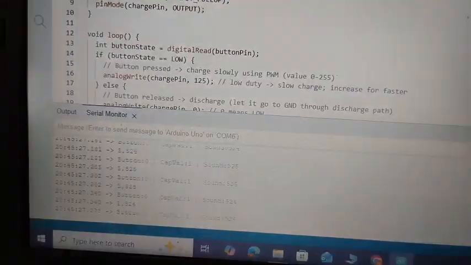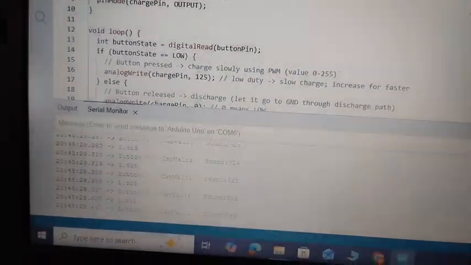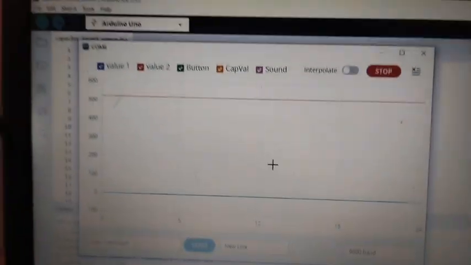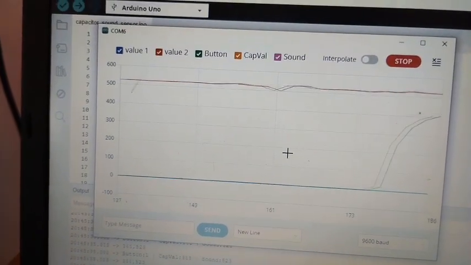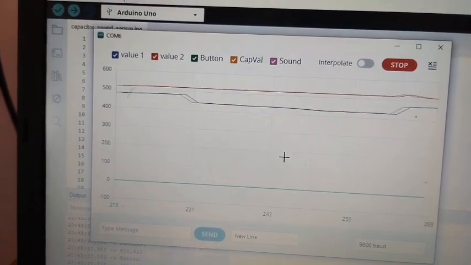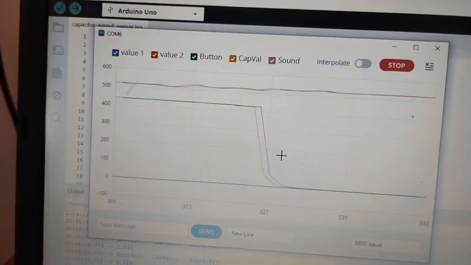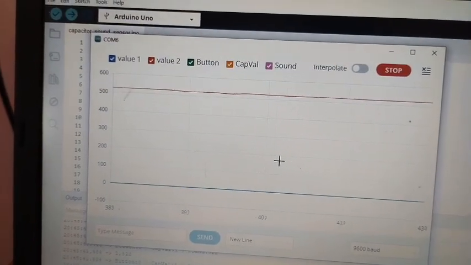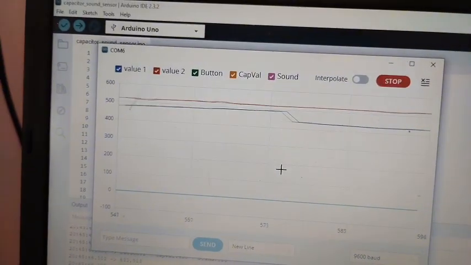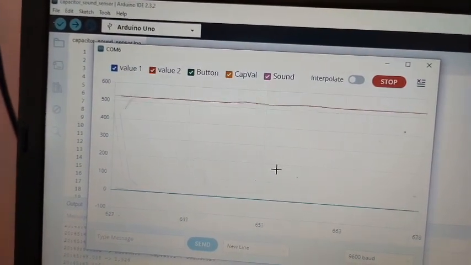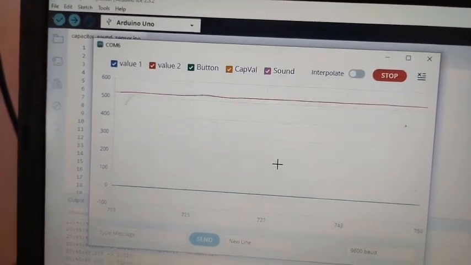Now we can see it in the serial plotter. Now I am going to push the button. You can see this is increasing, and if I release the button, it is discharging. Again I push the button, the charging starts, and if I release the button, the discharging happens.